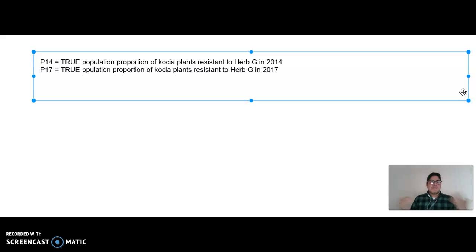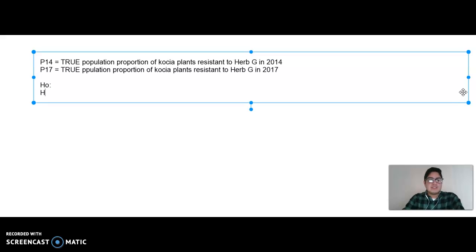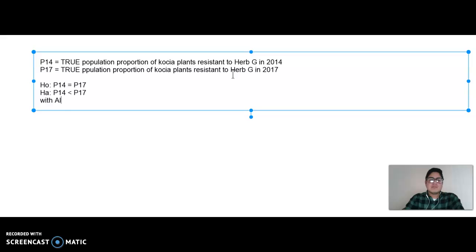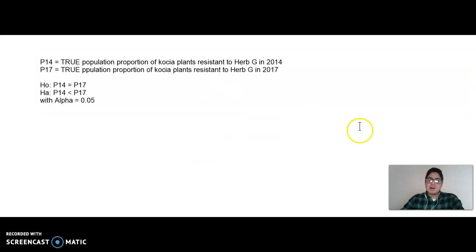Now, granted, you'll have the paper in front of you, so you can be a better copier than Mr. Pinto is being. And we need a set of hypotheses here. And the first one is that we believe that these two proportions are equal, right? We believe there's actually not a difference in these proportions, but instead that they are assumed to be equal. There's no difference. But in reality, we believe there might be statistical evidence that the proportion in 2017 is greater than the proportion in 2014. And we are going to do this with an alpha equal to 0.05. So that's our state part of the process.